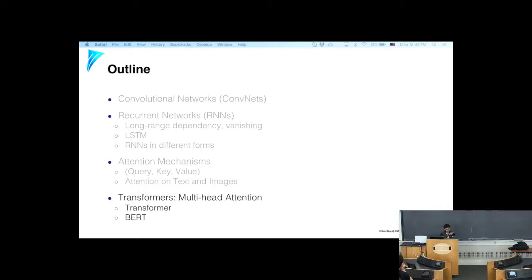Okay, cool. Let's move on to the last part, the transformer model, which is based on multi-head attention.